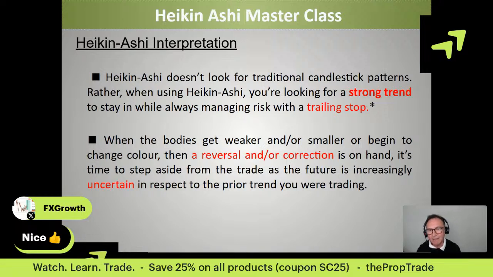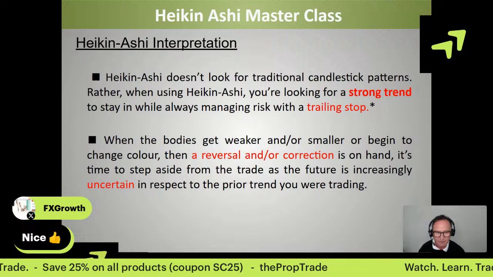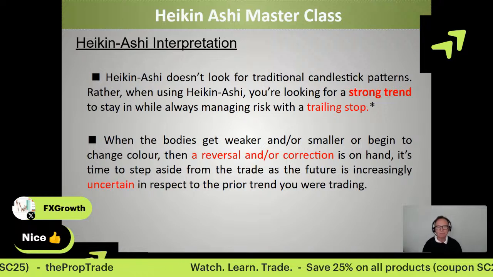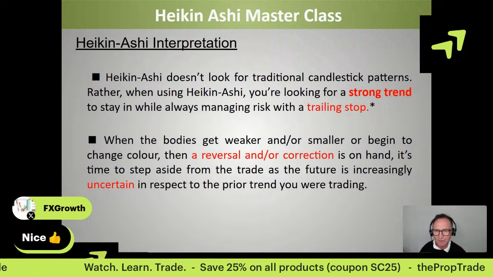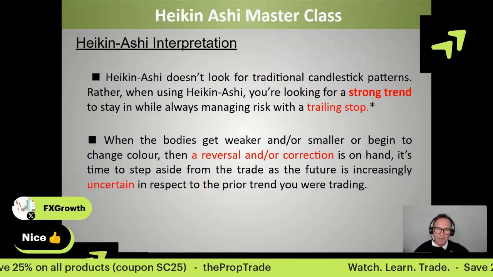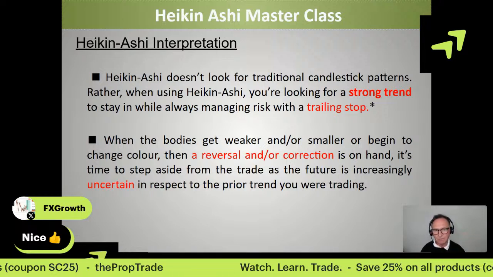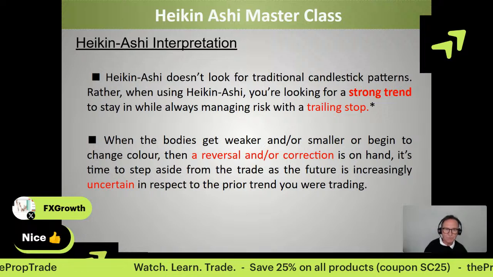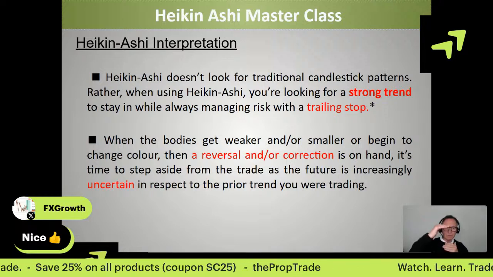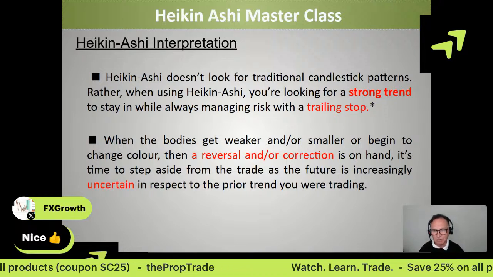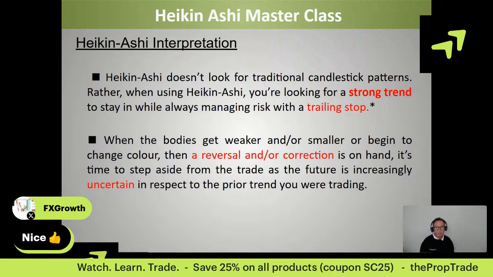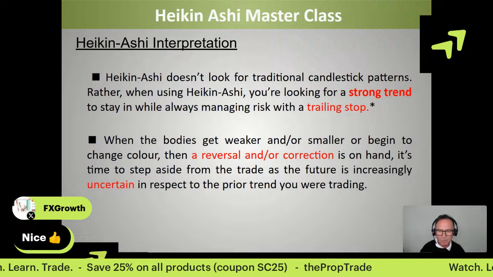It can happen very quickly, and that's the issue with the lower time frames. If we've got a long, persistent trend, Heikin Ashi really is your friend. It just keeps you in the market, and you can scale in and scale out on the size of the candlesticks that you see in front of you, the body of the candle. So if you've got a big fat bodied candle, whether it's positive or negative, that's a potential strong trend either about to start or in play. You want to be in that and following that up.